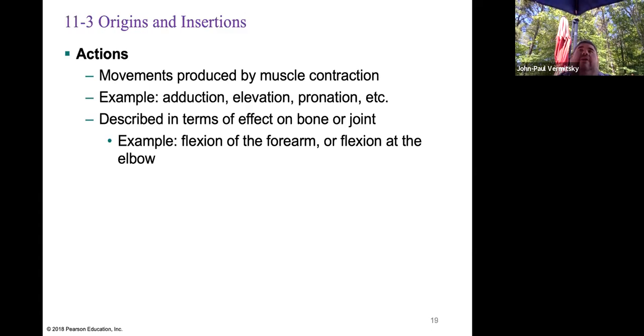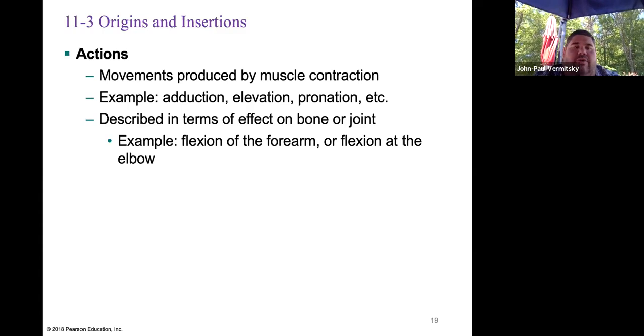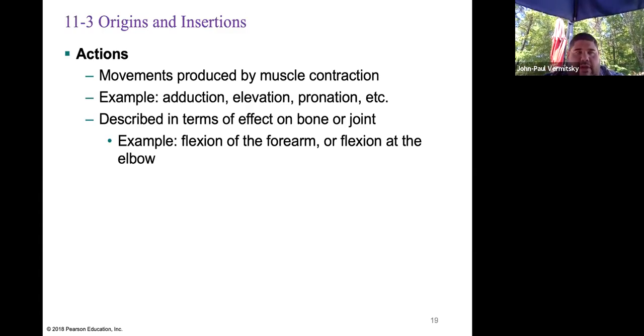Don't worry, I'm not going to make you guys know the origin and insertions of the muscle attachments. If any of you are going into, say, physical therapy, that is something when you take your advanced anatomy course with your dissection lab, you'll need to know the origin and insertions of the muscles. And I'm not even sure if med school gets into that level of detail. But I know for PT, that is something that they do look at.